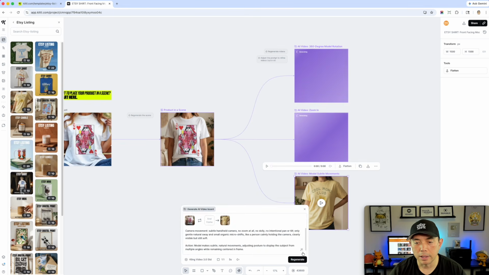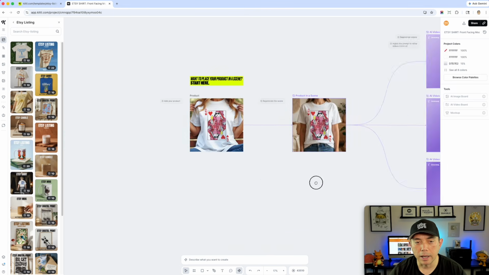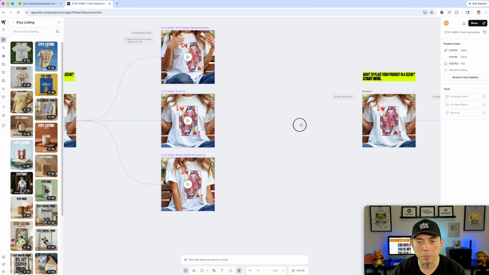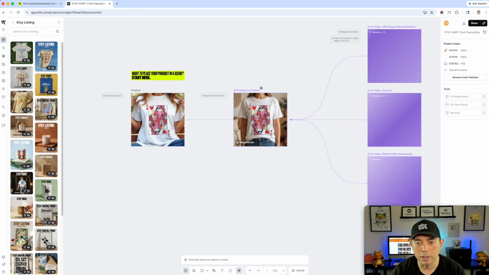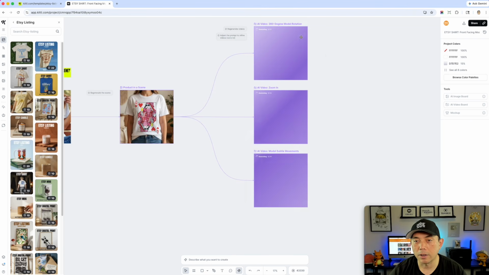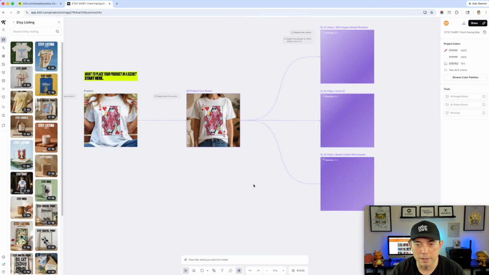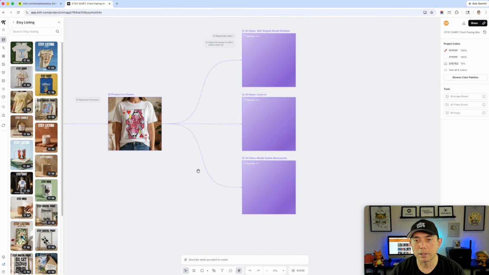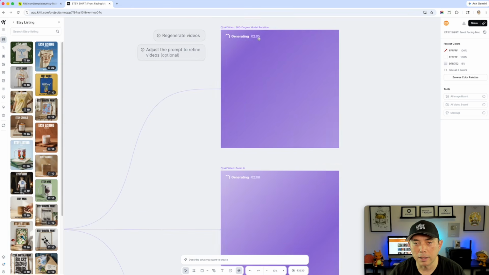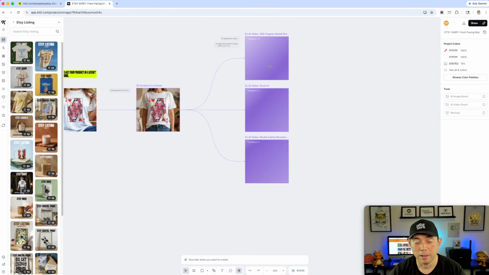It's the same prompts as these here, but because we're taking from a different picture, a person wearing it, not a flat lay, it's going to do the same motion, but it's going to look different because it's going to base it off of this instead of this. I'll show you what that looks like. Again, it's going to take maybe 2 minutes, not too bad for video.